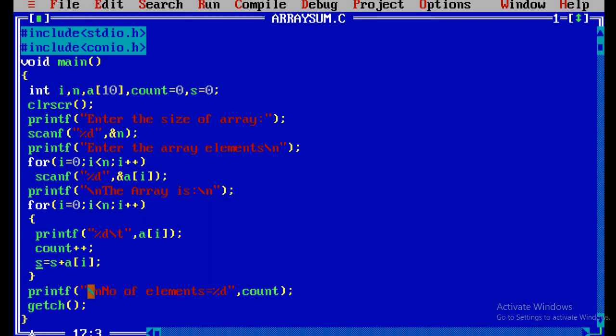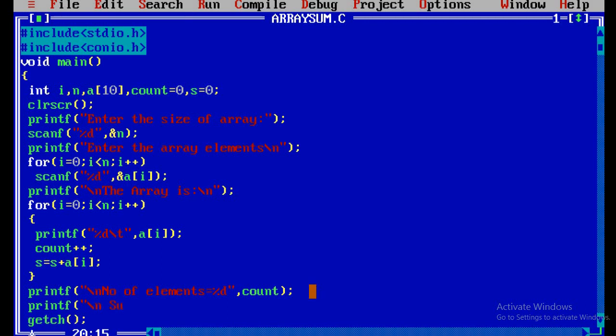So in order to see what will be the value stored in that variable, you have to display it on the screen. So in order to display the value in s, we have to use a printf statement. Here you can display the sum of all the elements in the array.